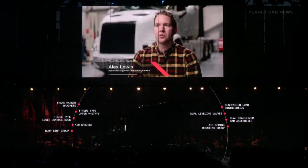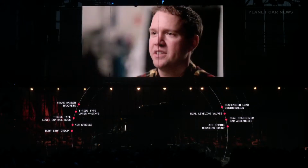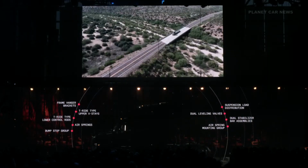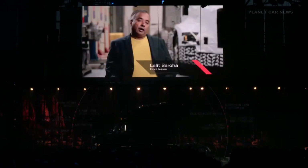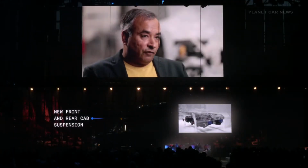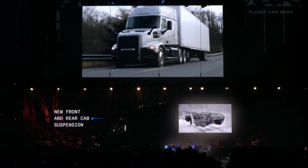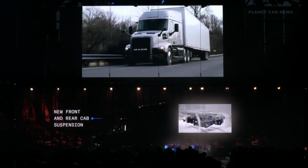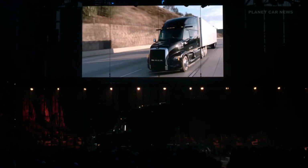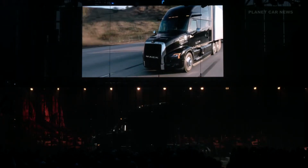You're going to feel less motion in certain directions. We're looking at smooth takeoffs, smooth riding on bridges and over expansion joints. For long-haul drivers, it is really critical, and they really have to be comfortable or less fatigued inside the cab, to be safe inside the cab, and for others also needs to be safe on the road. The fleet managers, they will find one of the most durable cab and engine suspension systems on these trucks. The specs you need for your hauling, the comfort your drivers need to feel safe and at home.